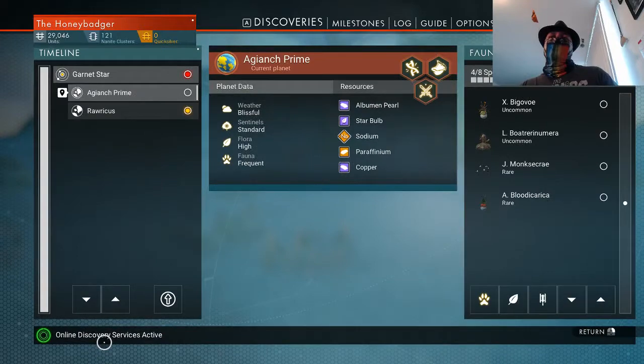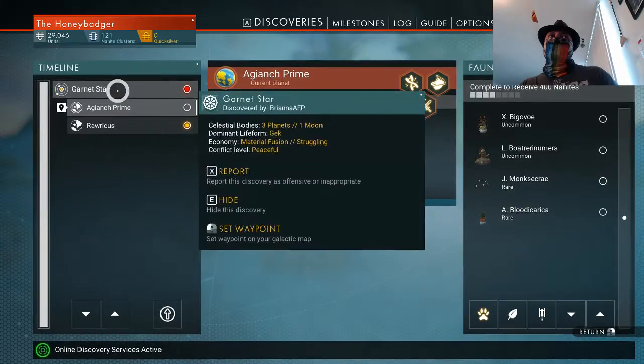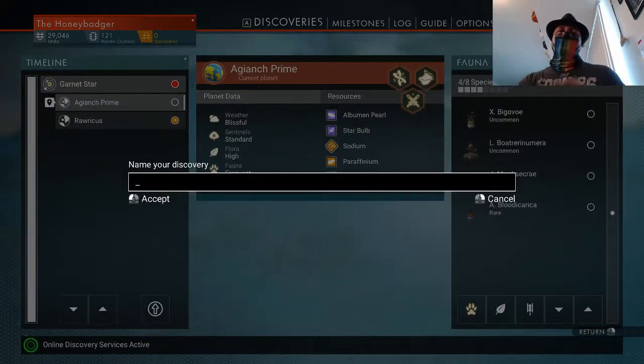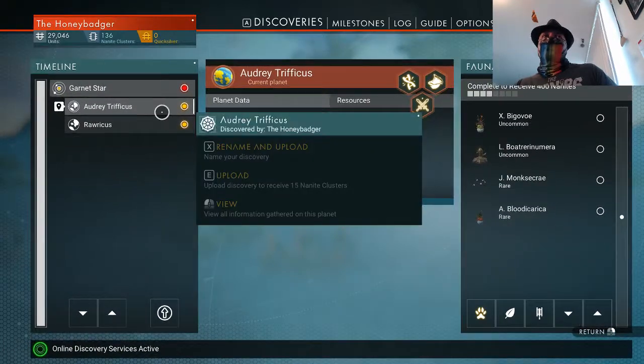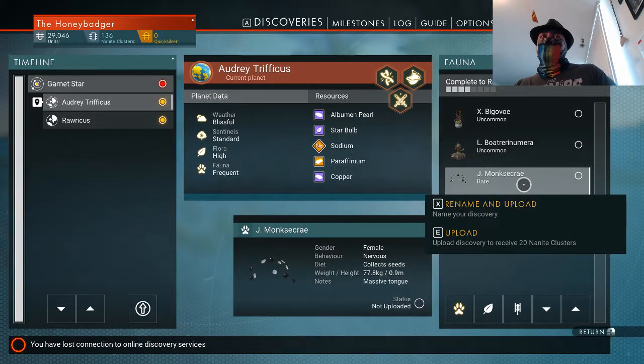You see online discoveries active, so I think it just needs time. I named Raricus. They named a star. But aha, I have the day. So we are going to name this planet. I'm going to name this after the creature from Little Shop of Horrors and Day of the Triffids, Audrey Typicus, the planet. I may have got the solar system.